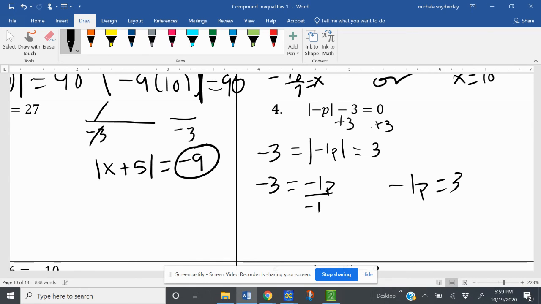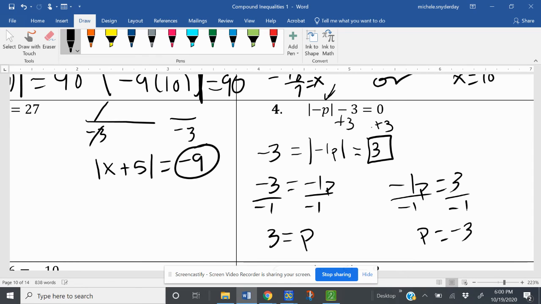Both of them we're going to divide by a negative 1. Negative divided by negative is positive, so it could have equaled just a 3. And on this one, we've got to divide by a negative 1 as well. And this one says, well, it could have been a negative 3 on the inside of these absolute value symbols. And that's only because it started off with a positive number. And the last one, it started off with a negative number, and it just can't happen. It has to be positive to begin with.